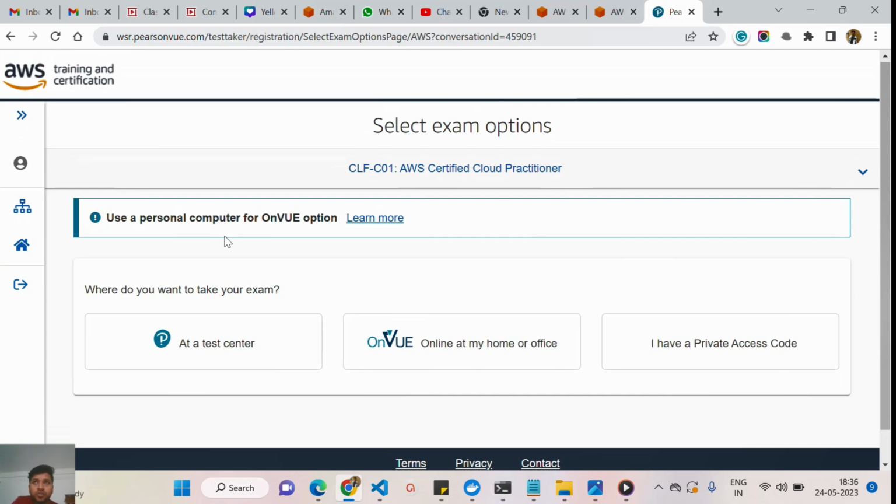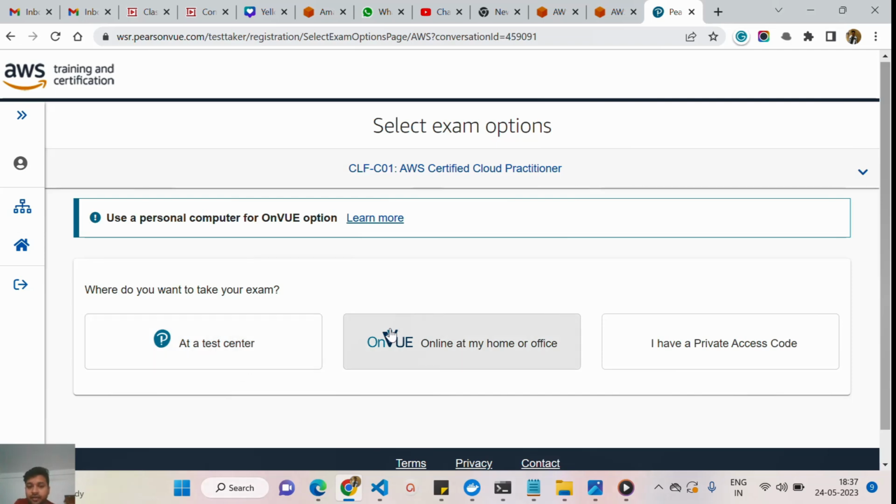So the exam location can be at your home, or some other location, like a test center which is certified by AWS. The first one is a test center. It is basically a location certified by AWS, and AWS gives it the authority to hold the exam. The test center is not anything hard, it is just a simple AWS certified test center.